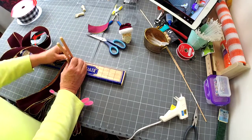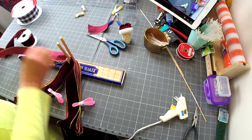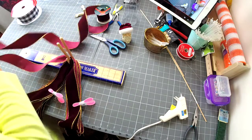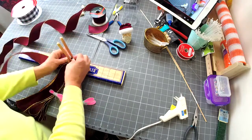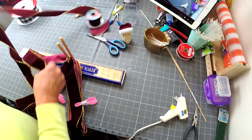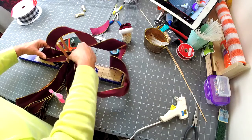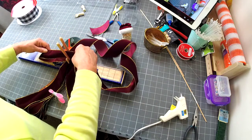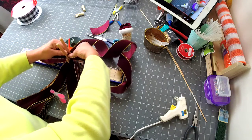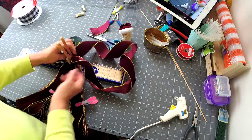So we don't want his arms to be too short, and we don't want them to be too long. So I made these 12 inches, so I'm going to make 6.5 inch arms. Almost 7 inches, actually.